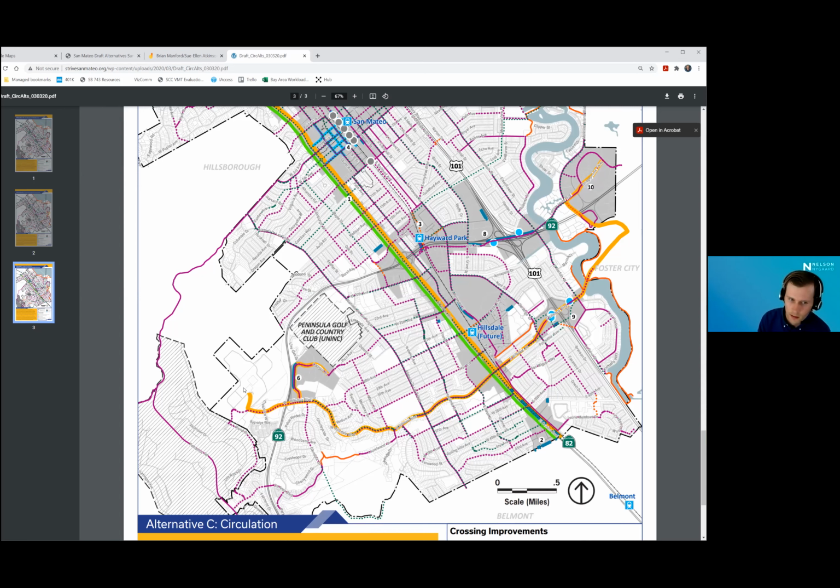And then I think it gets extended in alternative C, but something like a microtransit is more of a deviated route, and so it would stick to this general east-west connection, but it could potentially deviate out depending on what that final project looked like. It's more that we're representing the idea of that kind of microtransit connection, so it doesn't have a specific alignment.